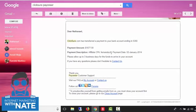That was $1,677. Now, I'm not showing you guys these earnings to brag, whatever the case may be. I can go on and on for a day showing you guys more earnings and more proof. I can log into my bank account right now. But I feel like that's just going to be a waste of time. This should work as a motivator to show you guys what's possible with the internet marketing industry.